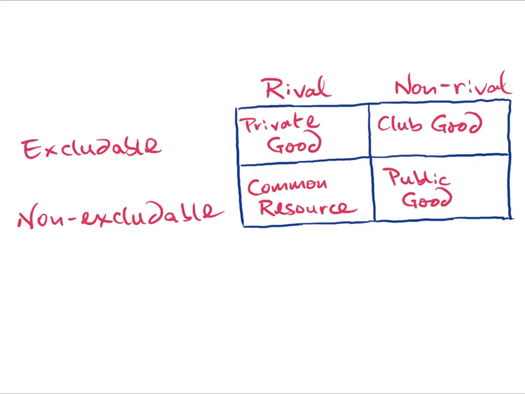Okay, now those are private goods and public goods. There are two types of goods that are kind of in between. Club goods are excludable but not rival in consumption. So they're kind of like public goods in that many people can benefit from them, but also someone could be prevented from it. One example of a club good would be Netflix.